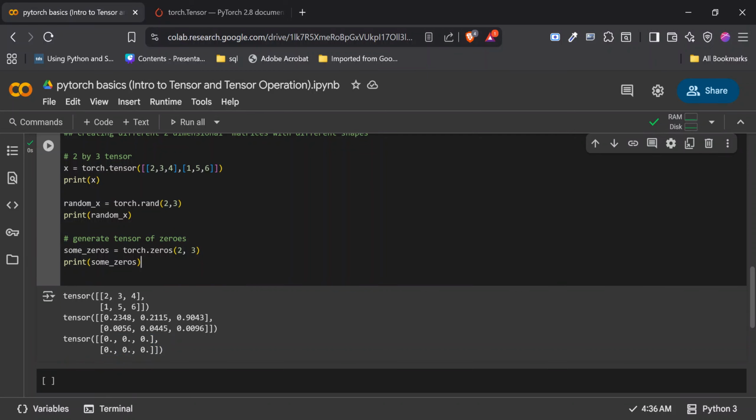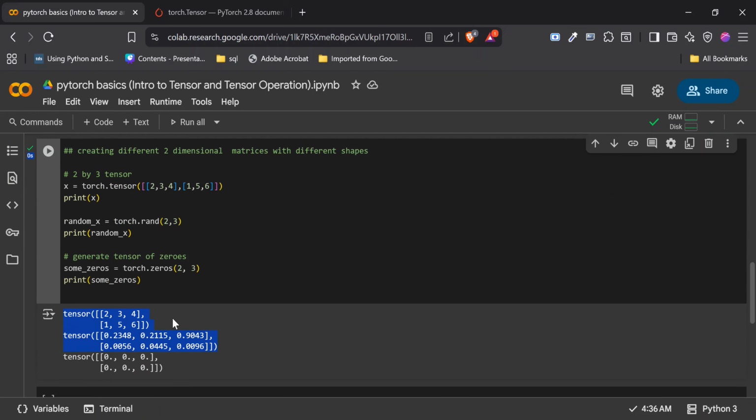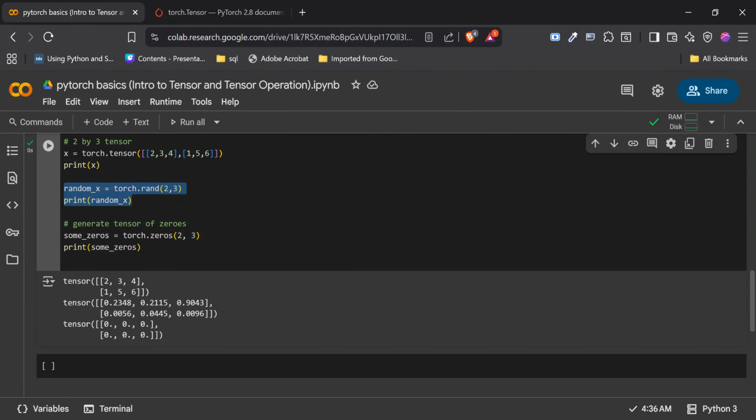So what I want to bring out is this particular one here that we got with torch.rand. This actually returns uniformly distributed random numbers, that is random numbers between 0 and 1, right?